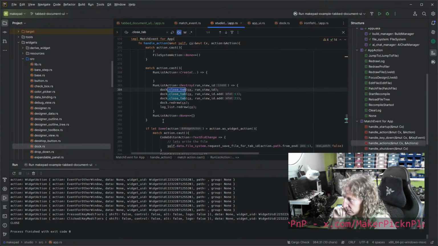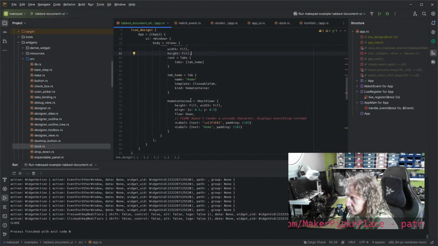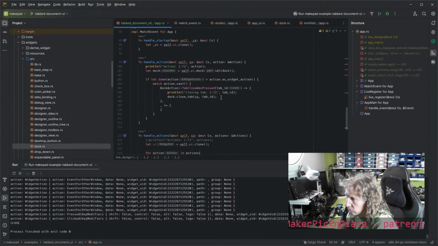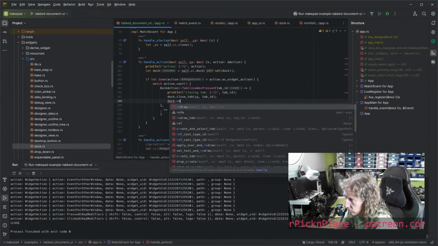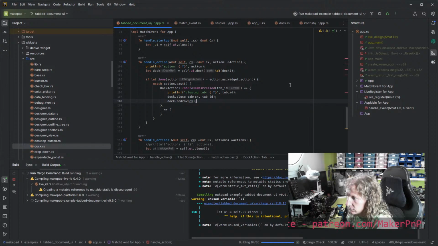I mean, it doesn't. Do I need to tell it to redraw? Do I need to do this? And if so, why?